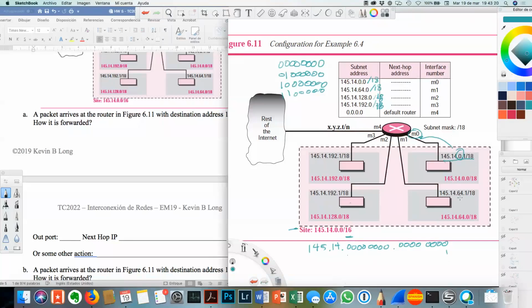What about the next highest number? It's this one here, 64. How do you draw 64 in binary, starting with the 17th bit? Because the first 16 bits are stuck. That's a /16. So how would I draw 64? How would I write it down? 64 is 0, 1, 0, 0, 0, 0, 0, 0. Okay, what about the next one? This should be a 128.